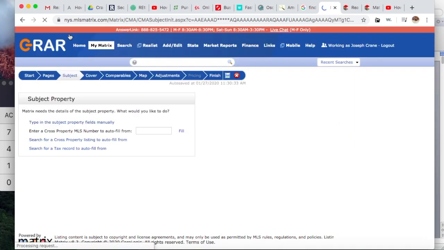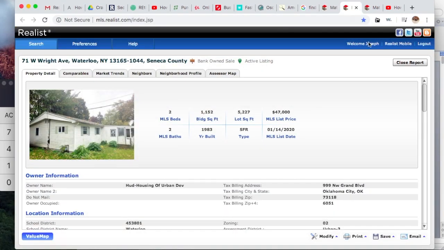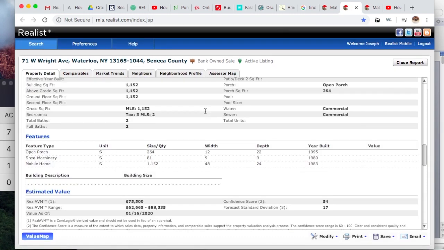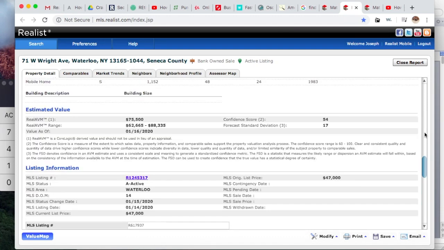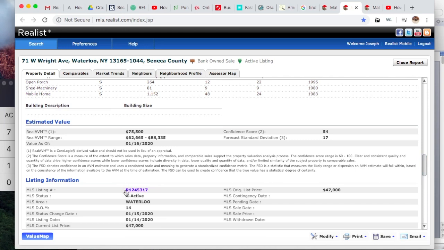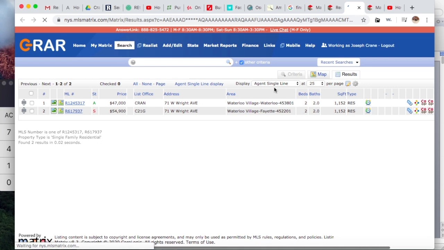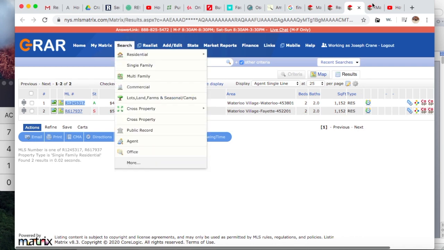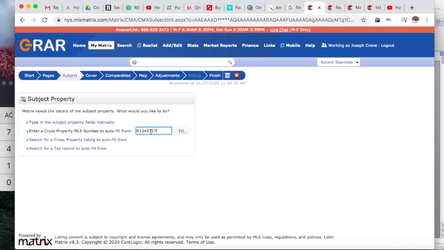So then we're going to come up here to the subject property, and we're going to say enter the MLS because it is listed. Now this works too if the property was listed years and years ago, and you're going to find that MLS number by scrolling. Okay, here is the current MLS number, but remember there will be an MLS number even after it sells. This number will be in there. We're going to click on that. That'll open up a new window, and we can just highlight that, come back over, fill it in.